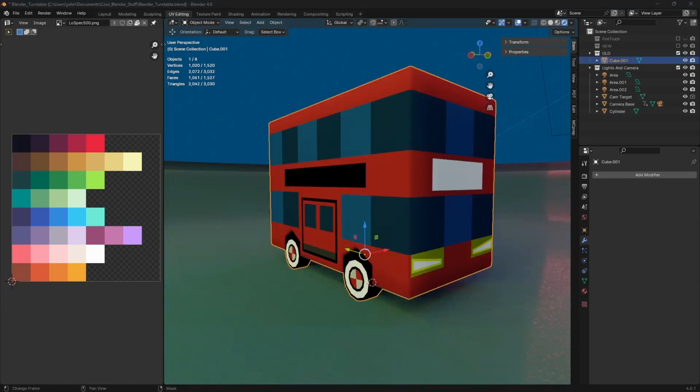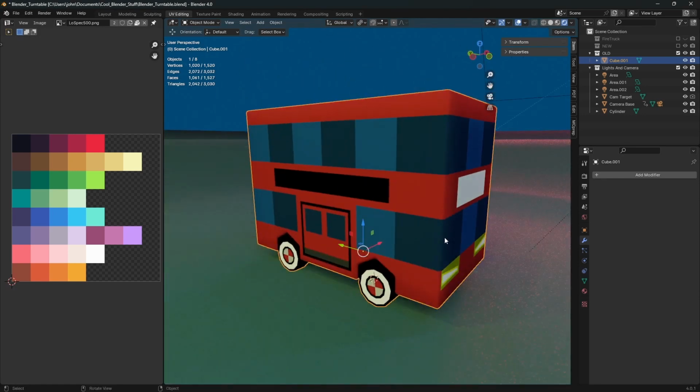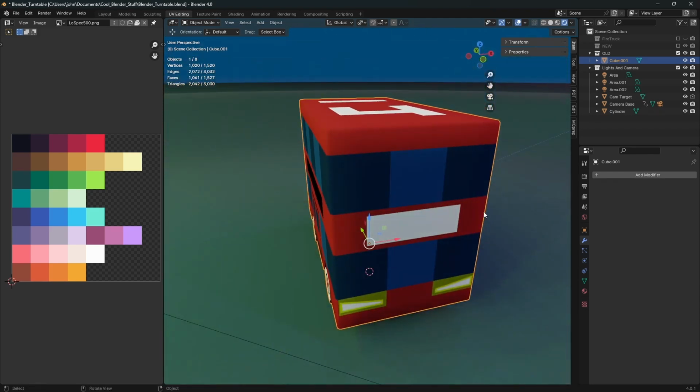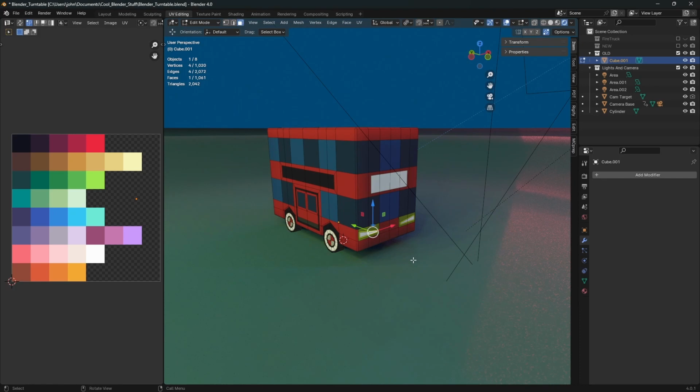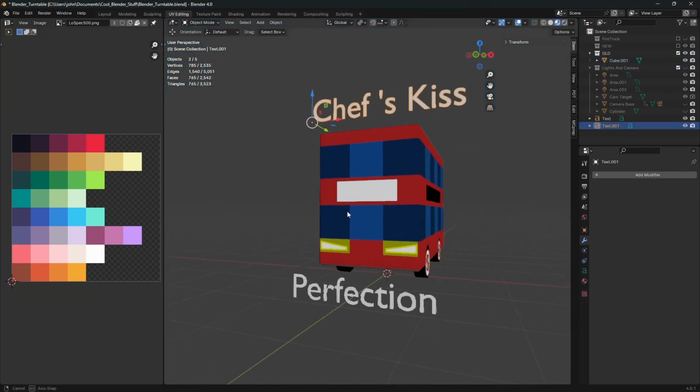So the main issue with the bus, just like the ambulance, is the fact that there's no reference used. So what we have here, while it resembles a bus, has quite a few issues that sort of stand out, not least being things like the doors, the wheels, the general proportions. I'd probably have said at the time it was a style I was going for, but maybe it was because, one, I didn't know what I was doing, and two, I probably thought I'd reached the peak of what I could do in Blender at the time.